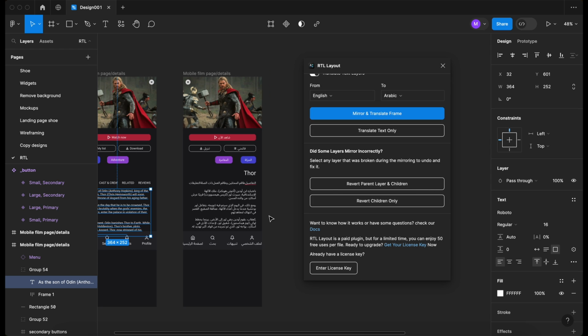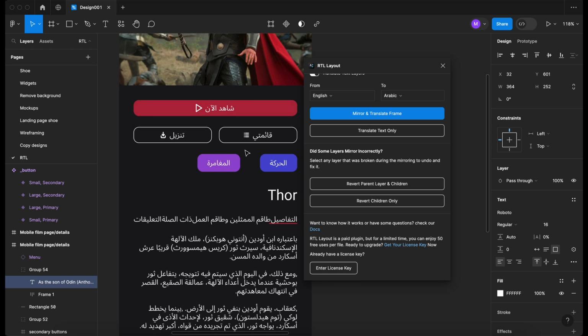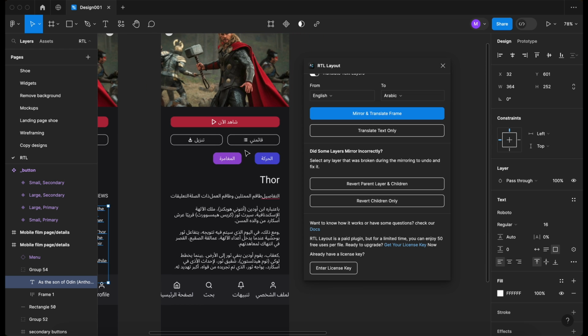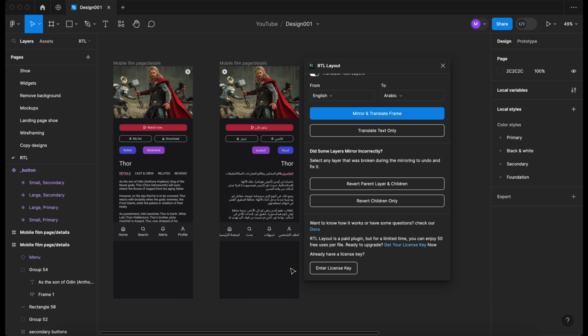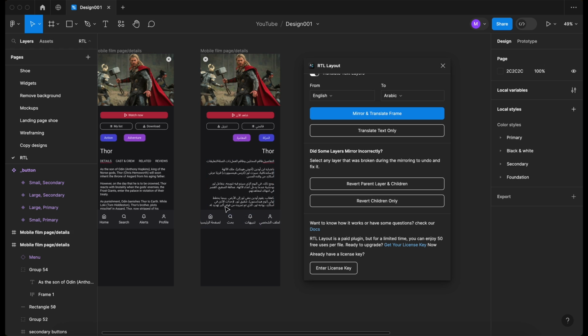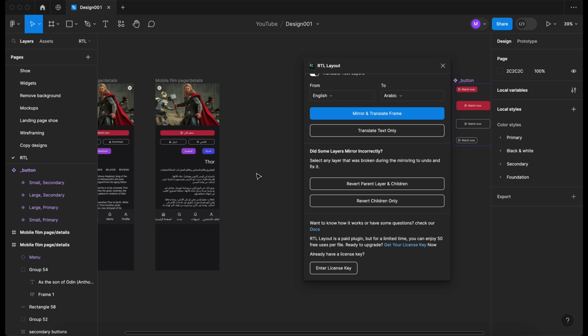I would check some of the documentation on what it can and can't do. I imagine with things like icons, changing them right to left, if it's an arrow, or some of these things that I've got drawn in here, these won't adjust because they're not text. So maybe you'll have to change some things manually. As you can see from these screens, it's made the change really quickly. And I guess if you want to get it double checked, you can always get the Arabic double checked by a translator. Great, okay, so let's move on to the next feature.